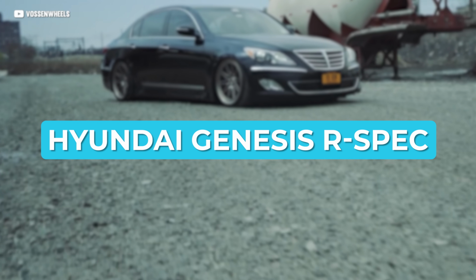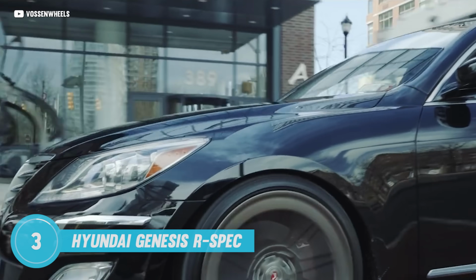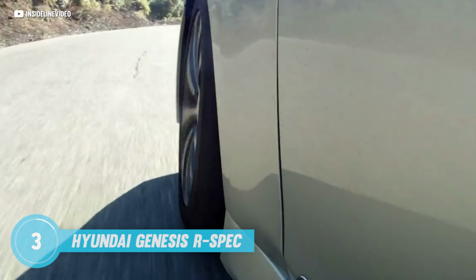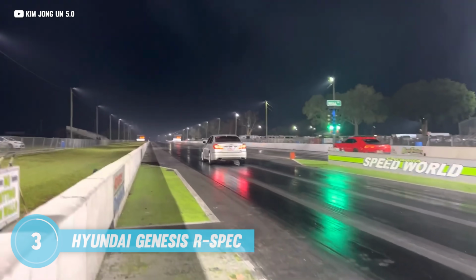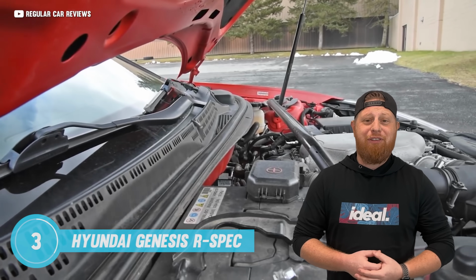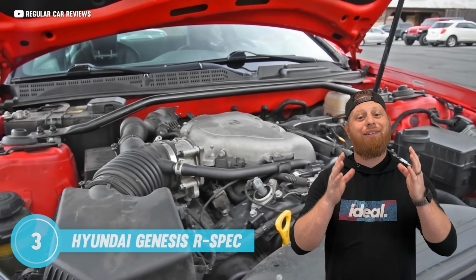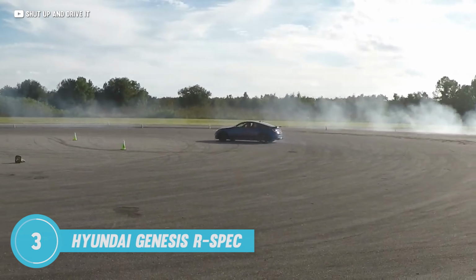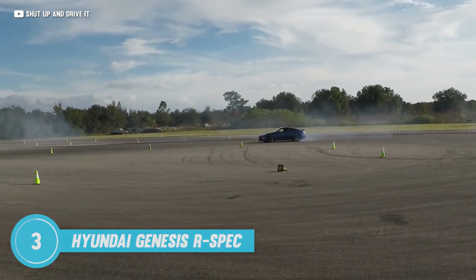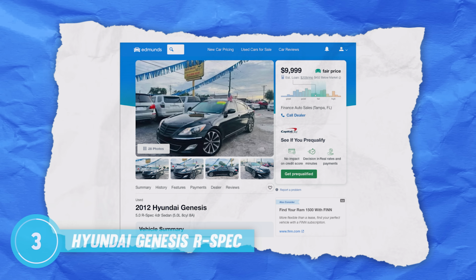This next pick takes us off the beaten path, but Hyundai spun the Genesis into its own brand. It was the moniker of their sporty luxury rides. They were a bargain brand new, and they are an absolute steal today. In R-Spec trim, you get a 5-liter V8 with 429 horsepower and 376 pound-feet of torque on tap. This Korean stunner perfectly rides the fine line between luxury cruiser and bona fide performance machine. And guess what? You get all that and a bag of chips for less than $10,000.